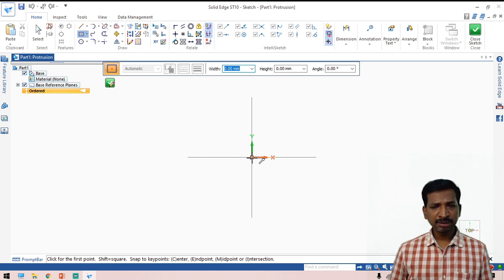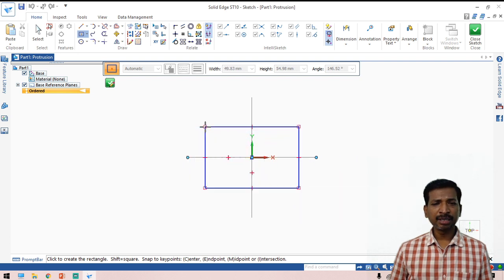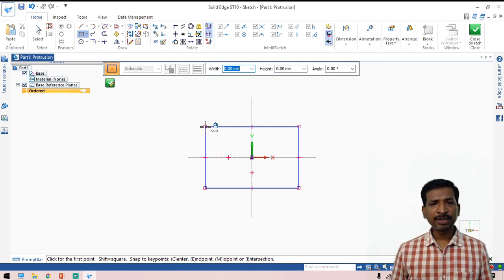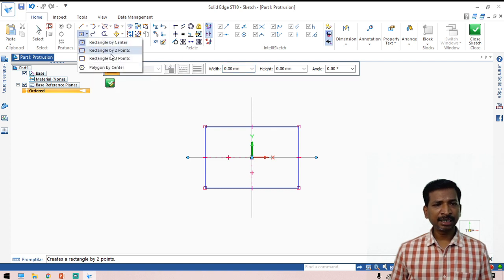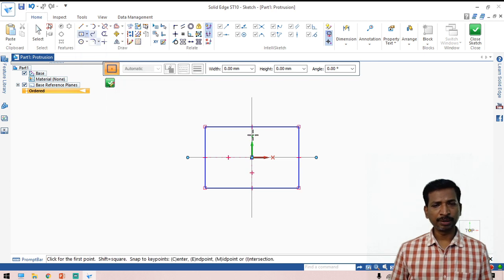So just select the center button. Now you can get a center axis. Similarly, you can draw from the origin point, from the center point also. So that is separate here. Here there will be a rectangle by center, rectangle by 2 points, like that. You use whatever you want.